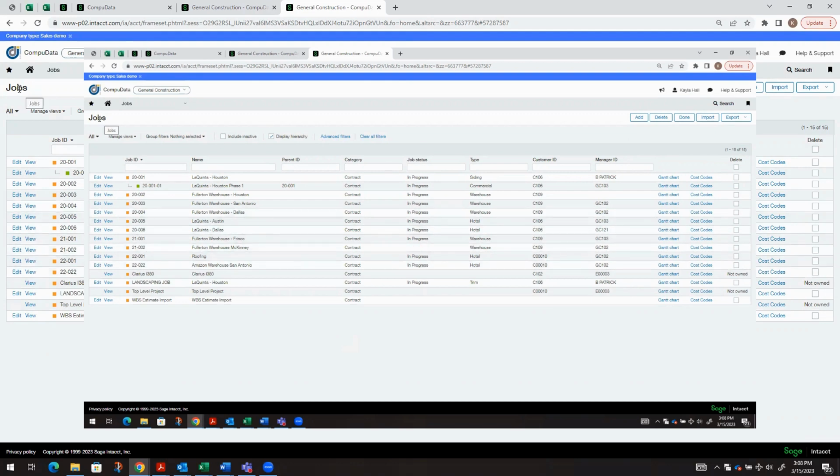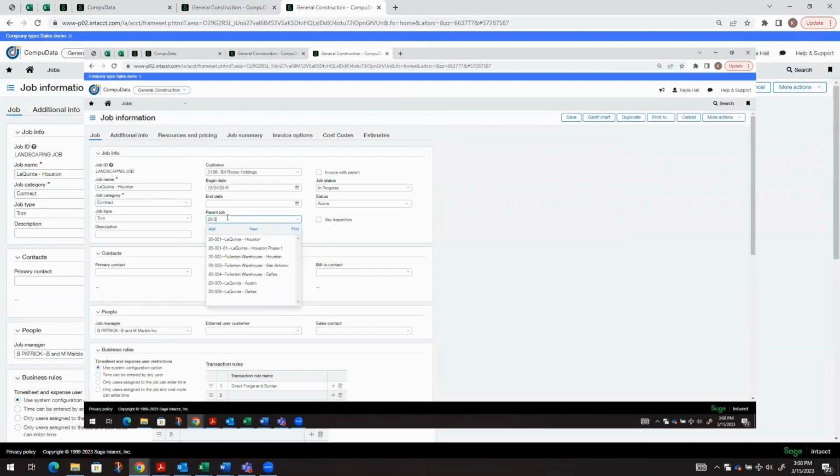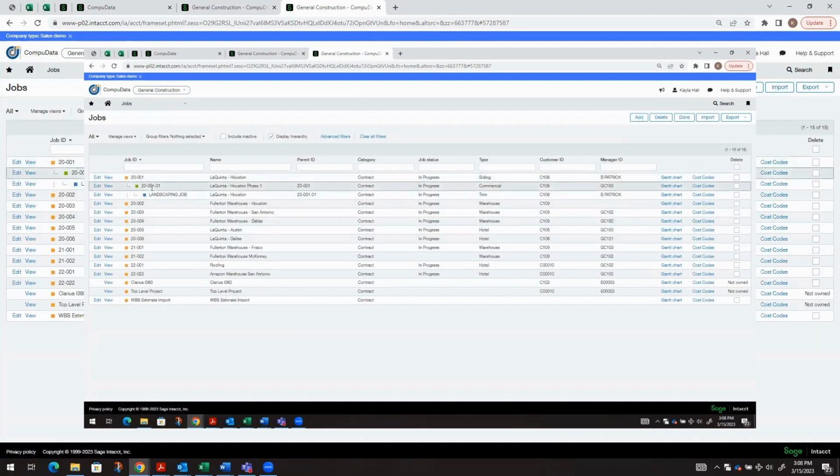So right now I'm on the view of the jobs list. Here you can see we can create a hierarchy of jobs, making phases, work package, extras. So we can create a hierarchical relationship between the job and a sub-project. There's no limit to the amount that we're able to add to the hierarchy. So for example, if I wanted to make my parent this project here, I would simply assign a parent job, and you can see that I have another tier in my job setup here.